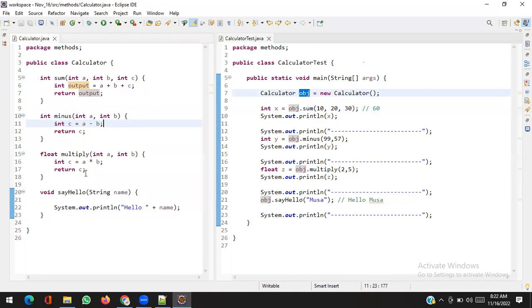Okay, so next part. And I declared it static.